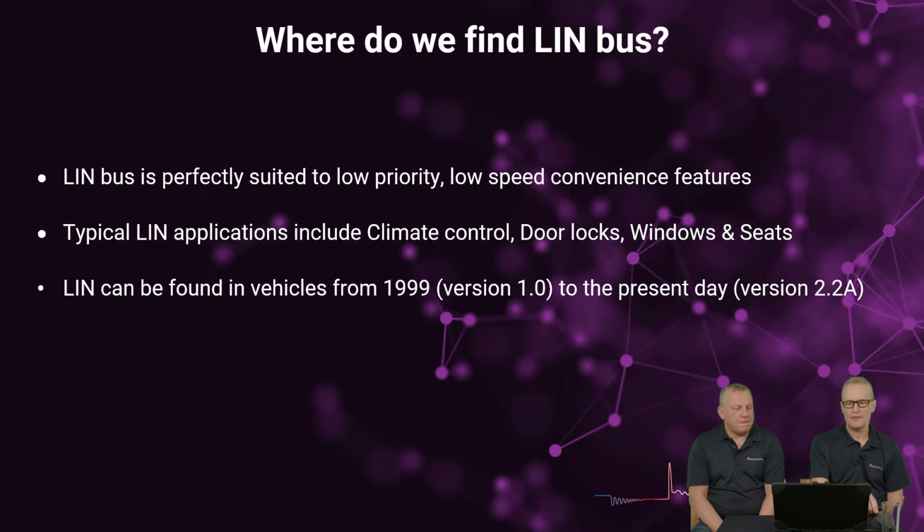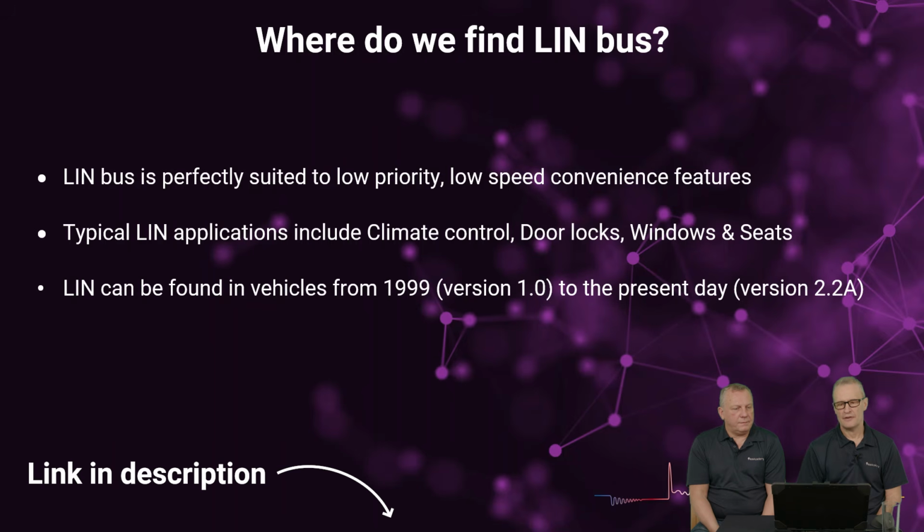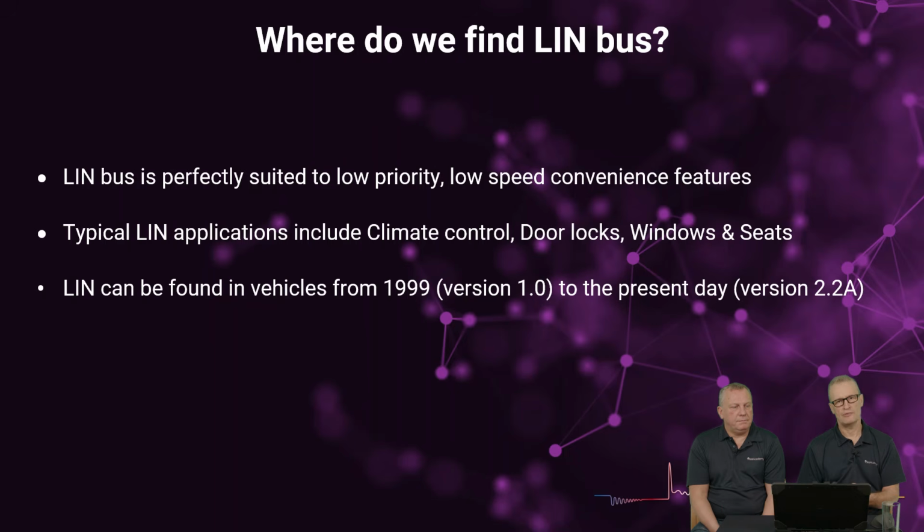LIN can be found in vehicles from 1999 in version 1.0 to the present day, where we're on 2.2a. Now, if you start looking into the protocol, and I've covered some of this in some of the forum posts that I will put up out there, digging a little bit deeper, there is often backward compatibility between these components, but it's not as seamless as you may think. Often a commander ECU will work with older responder ECUs, but not the other way round.